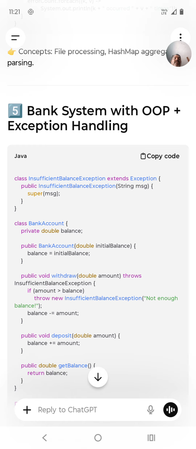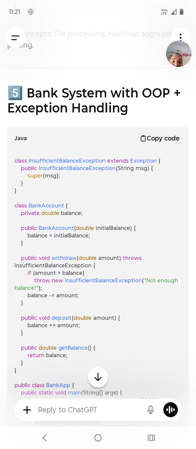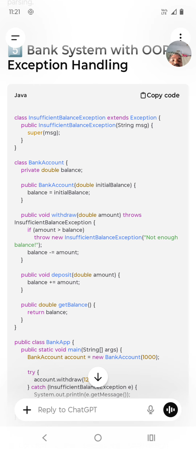Basically, you can create custom exception classes here. That is a good thing. You need to remember one thing. Whenever you are creating any Java applications, you have to create proper custom exceptions. That way, the exception message will be very clear and understandable to the client. Otherwise, it would be difficult.